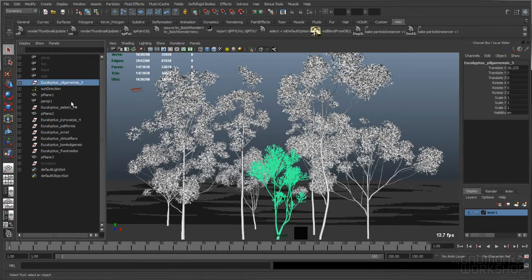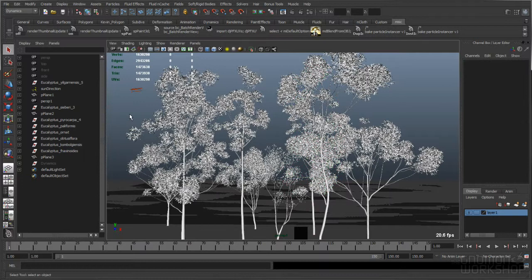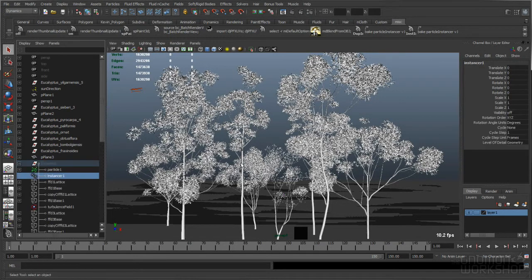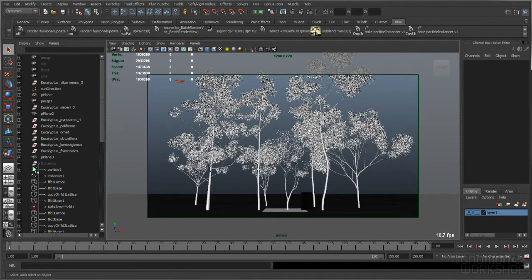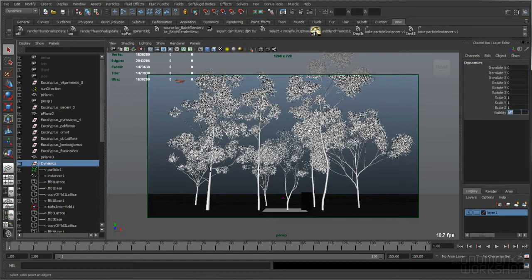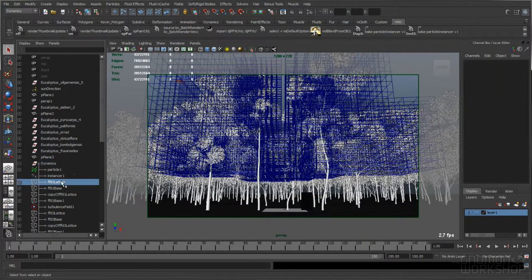Sometimes you have no choice and you have to do that. But I think that for a scene like this, it's just good to be aware that you don't have to worry about it. And then the last thing that I'll point out is that all of this works with the instancer. So if you are using the particle instancer like I have in this scene, let me turn it back on. If you instanced onto particles, let's just go back to frame 1, and let's get that to be visible. All right, but let me hide all the lattices.